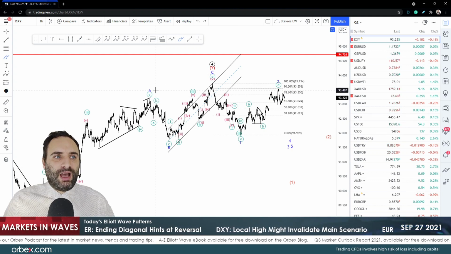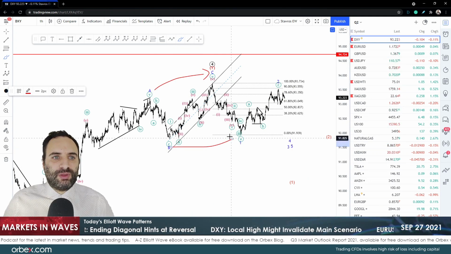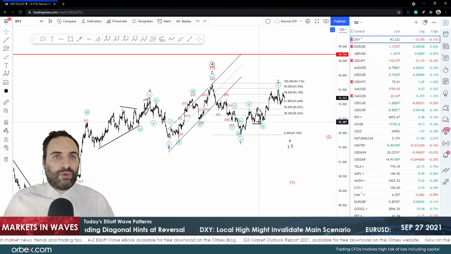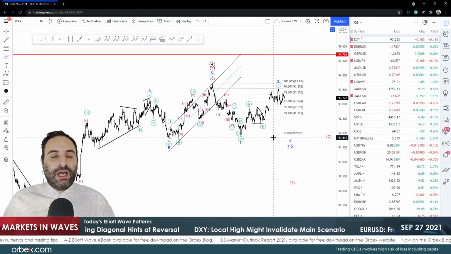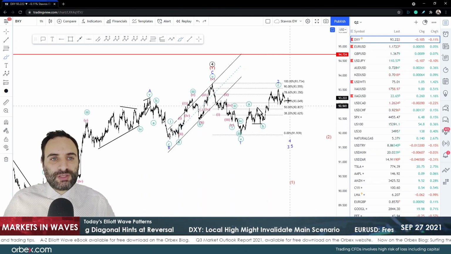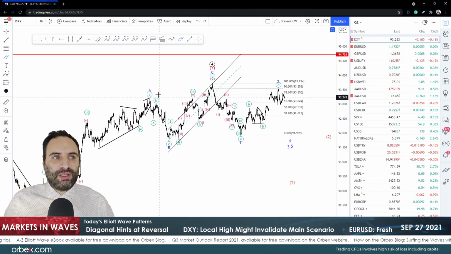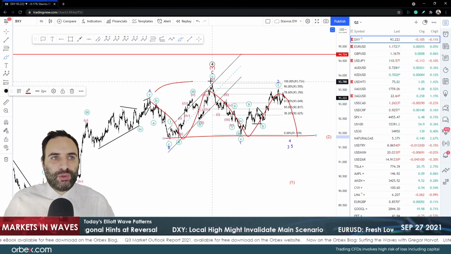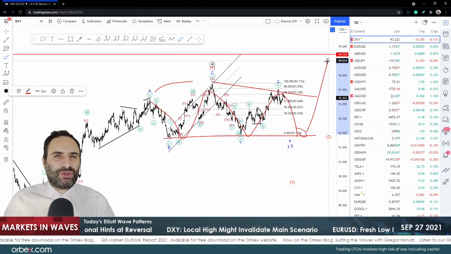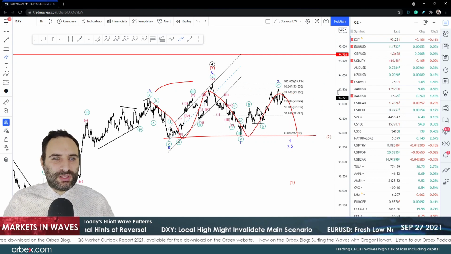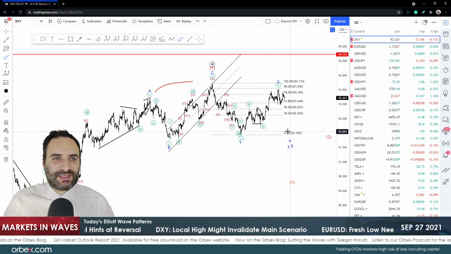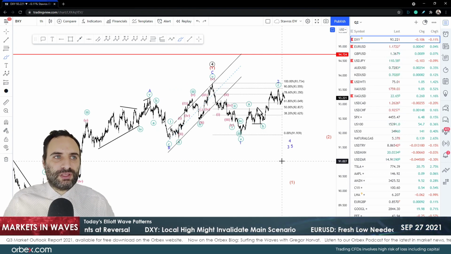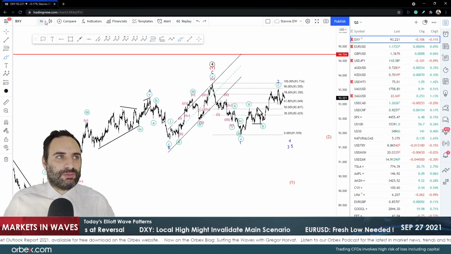And how would that happen is that my wave A would be here, my wave B would be here, and I would be expecting a wave C. That would be the only difference in this particular case. There is also a downside potential that can get us down to the previous low. That would be if my wave A was actually where it is, and we would have a running triangle over here, something like this. But I'm not sure really. I'm just telling you, it's a potential in case we see downside and prices get stuck around the 92 level. Then the chance of that being the case would increase massively.